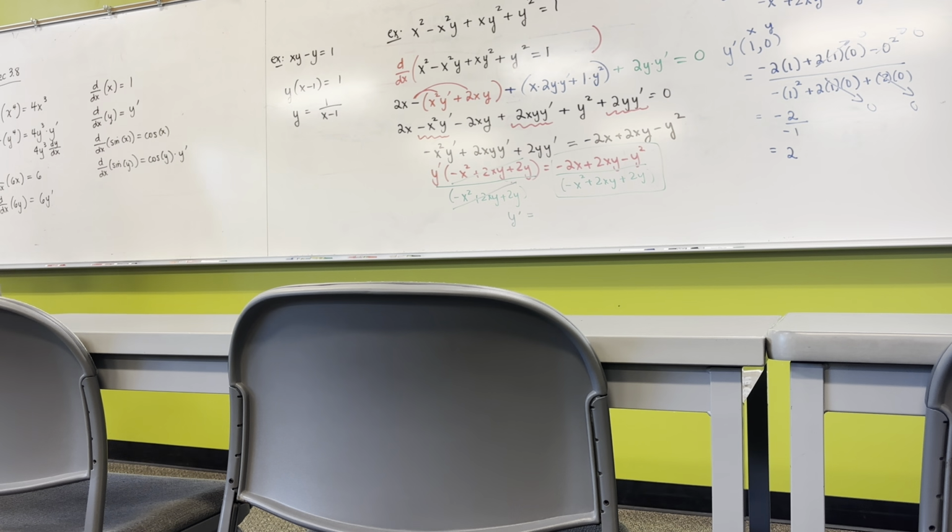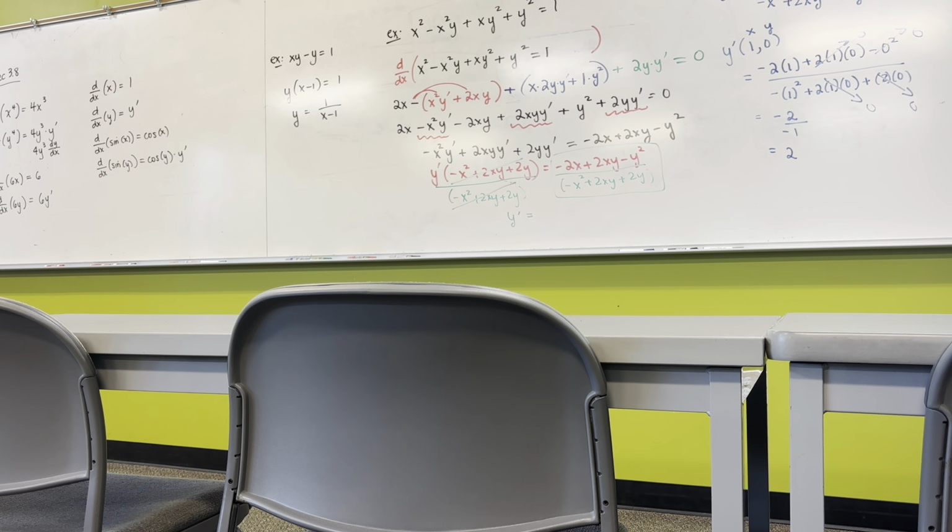If I wanted the equation of the tangent line, now that I know the slope, I could do y minus y1 equals m times x minus x1. Is everyone okay with this? We can ask all the same questions we asked before. Find the slope of the tangent line, write the equation of the tangent line, right? It's just that to find that slope, you might need to do an implicit differentiation rather than a straight out product rule, quotient rule type thing, okay?